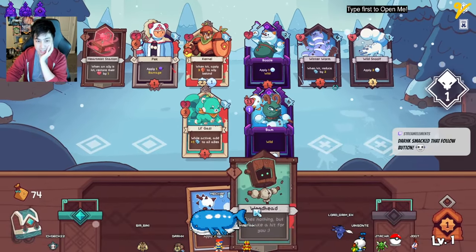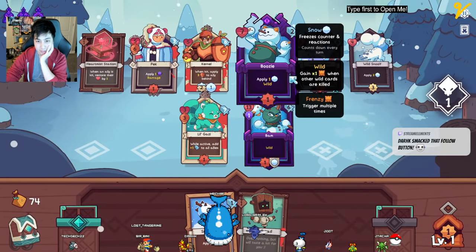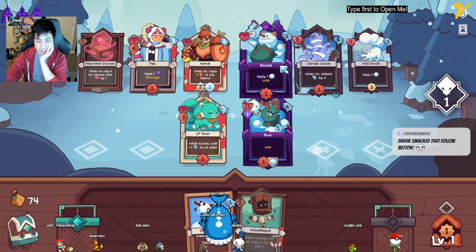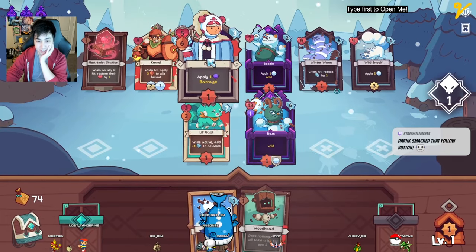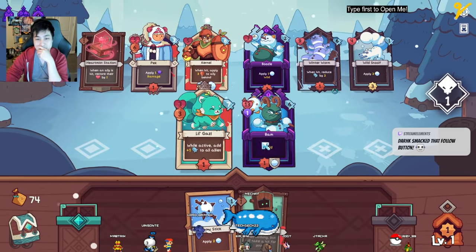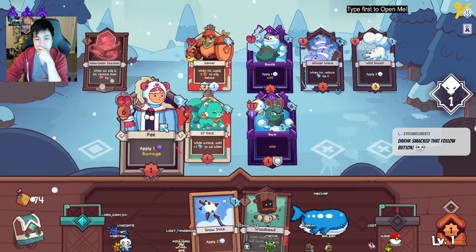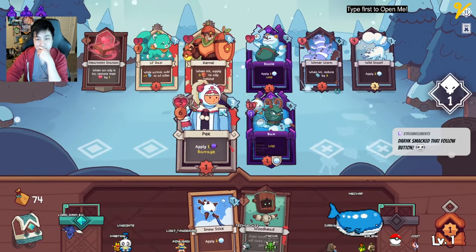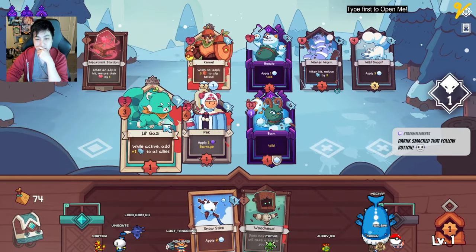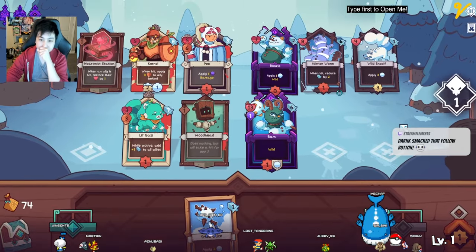All right, I do mind this thing though. Yeah, we'll put this here. Oh dang, that's gonna do 6 damage. Do 6 damage. This is also gonna do 6 damage. I can either tank with this or no. This will kill it. All right, I have to tank with my thing. Okay, here we go.